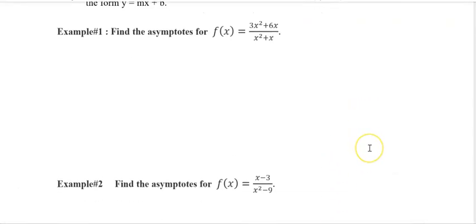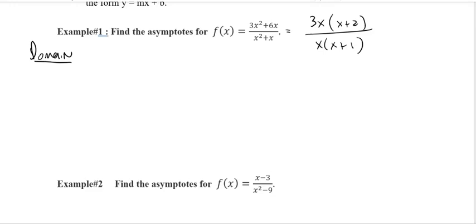Now let's jump into examples and approach these algebraically. What I'll do, I'm going to say, here's a function, let's find out all the things. So the first thing I'll do for all of these is factor. I need to know what the domain is. The first thing I want to do is find the domain. How do we find the domain? We find the domain by factoring. So factor that numerator. I'll factor that denominator.